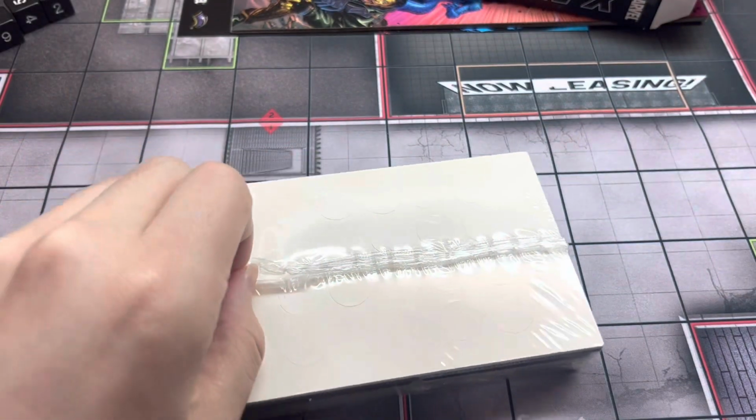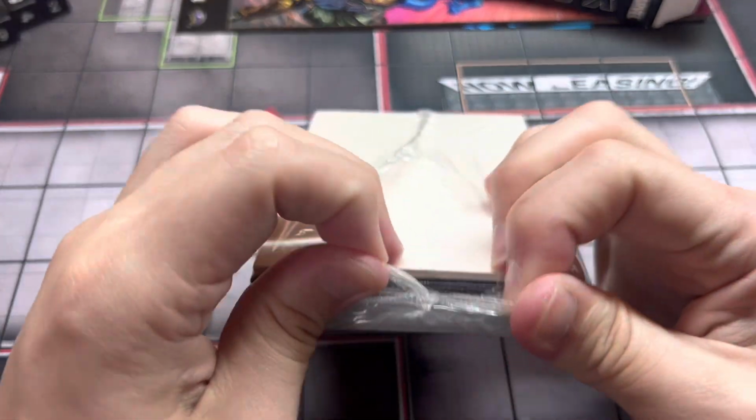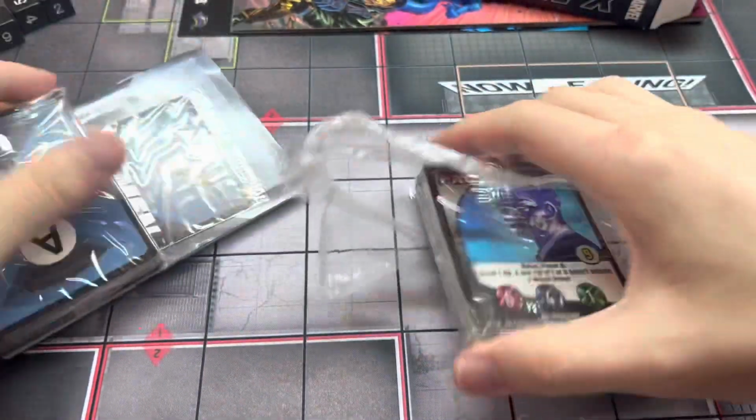And here's the A deck and a B deck. So I think maybe one deck is the villain deck and one deck is the heroes deck. That's a very nice way to actually introduce the game. You can play either the good guys or the bad guys. It looks like we've got some punch-out tokens as well. And let's take a look at the decks later.